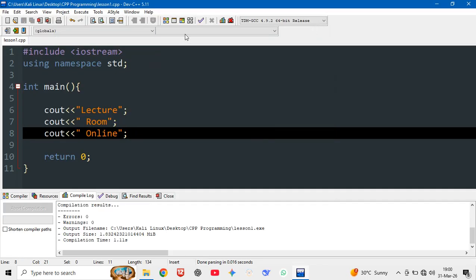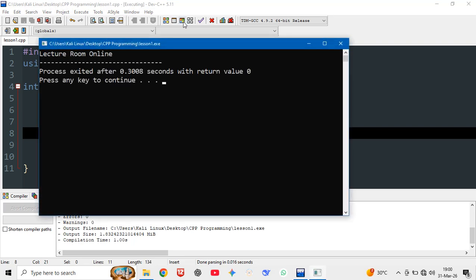Finally, I want to show this button here. This button is written as compile and run, and the shortcut to do so is to press F11 on your computer keyboard. Most of the time I'll use this option because I want to compile, to change my source code into object code, and then I want to run so that I can see the output. Let me try to use this option. That's fine.